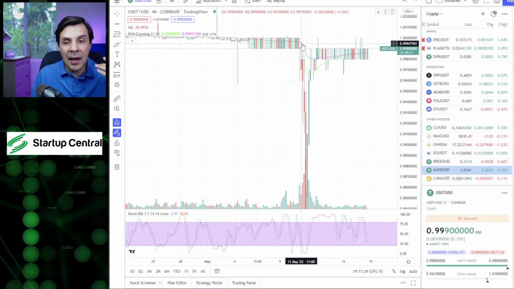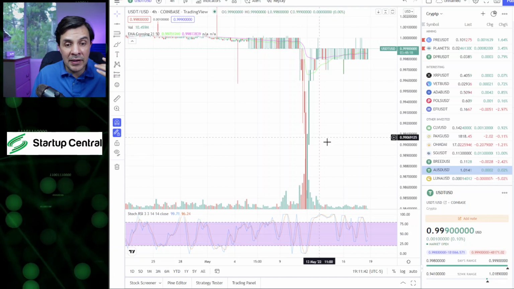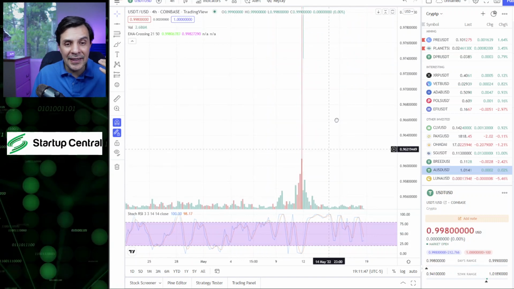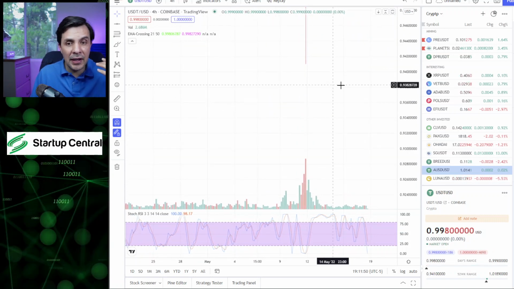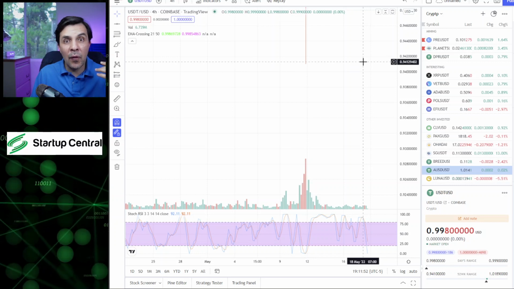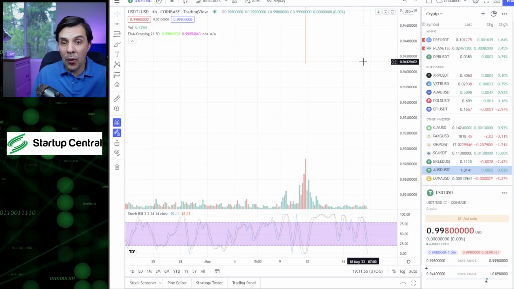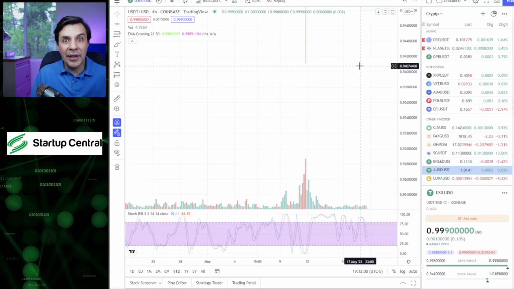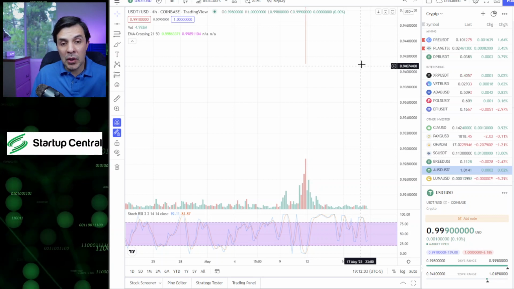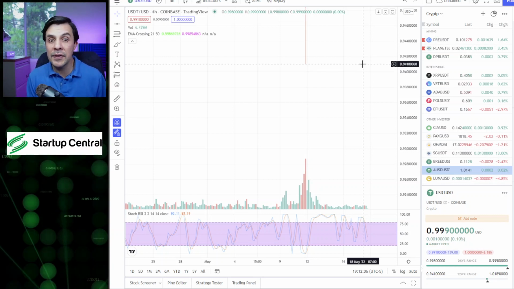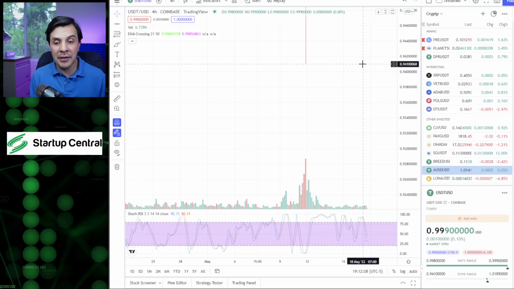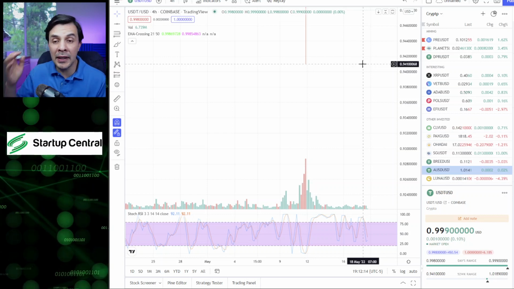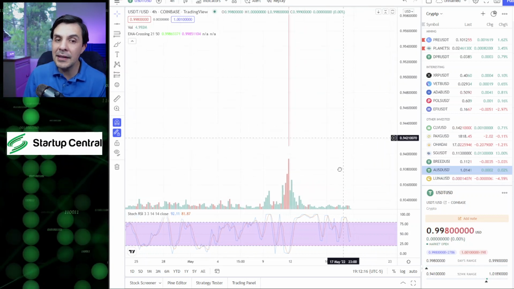But then the Terra debacle happened, and we saw the USDT depeg and go all the way down here. Look, guys, further down, further down, further down, all the way to 0.94. So that's a 6% fall, and that's strong in a stablecoin, guys. It's almost the inflation rate in the US, or what you could expect to earn and not lose in a US bank in around 30 years. So you lost in one day what you could expect to earn in a bank in the US in 30 years. So that's a steep decline, guys.